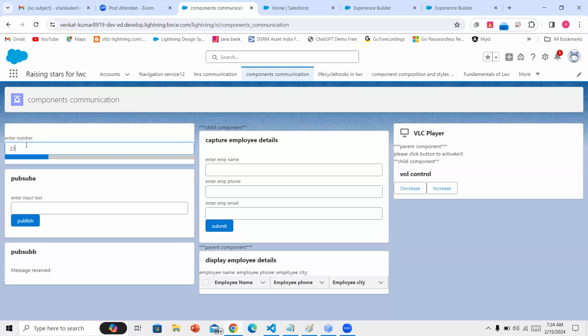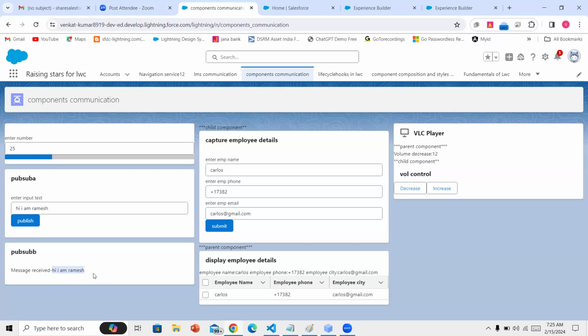For example, if you click on 23 percentage like this, I'll design it for you. If you enter your employee name, just I'm entering employee name as Carlos, some phone number and the Carlos details. When I click on submit, immediately the data will be submitted. Everyone able to see it? Yes, Venkat. Like this, I'll design it in future classes. If we click on increase, the data is increasing; if we click on decrease, the data is decreasing. Let me try to design: Hi, I am Ramesh. I'm clicking on publish, and you can see the data is received in another LWC component.